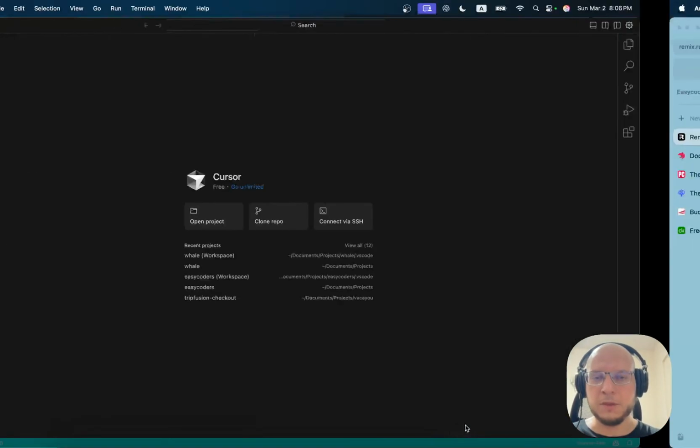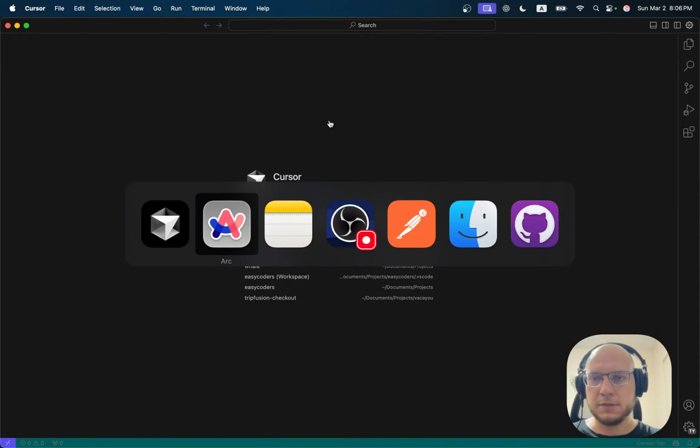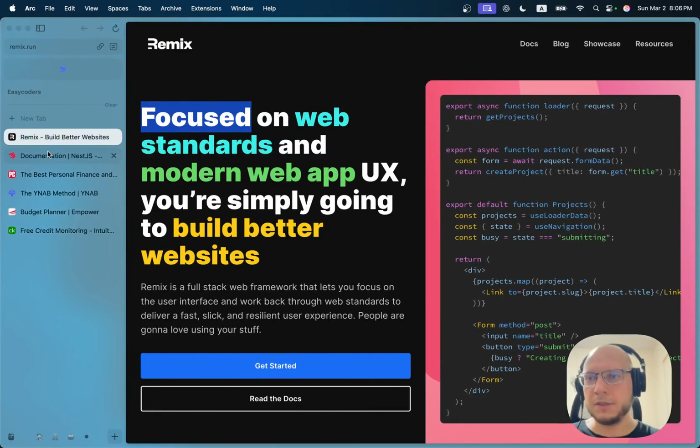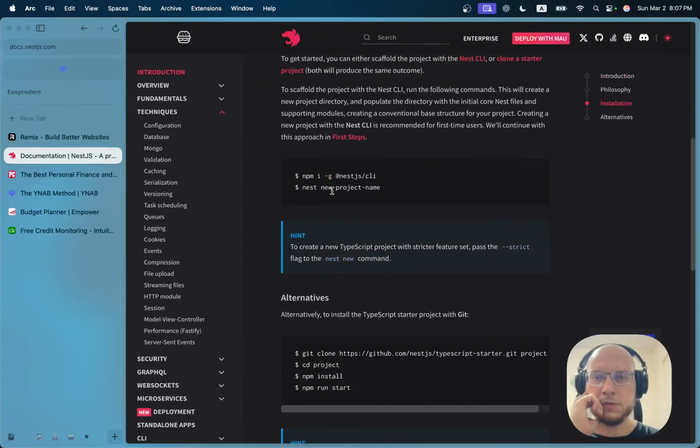I'm gonna open the IDE right now, and let's start. But before opening the IDE, let's go back to the documentation. To start a new Nest.js application, we need to type this command in our console: nest new and the project name. So let's first decide on the project name.